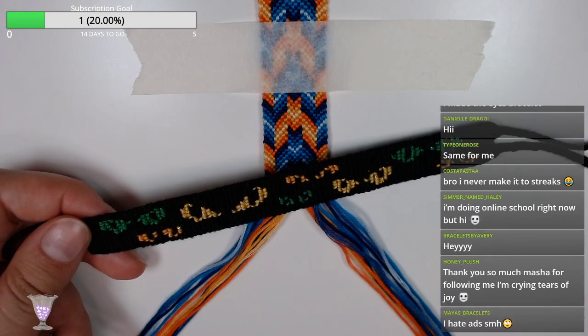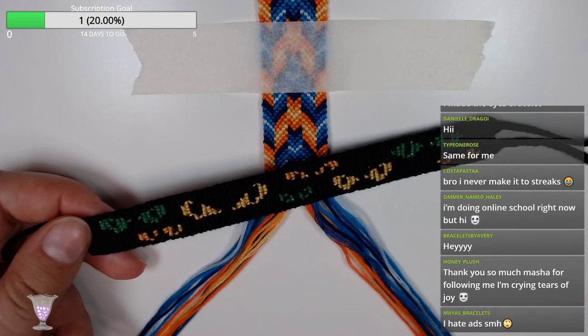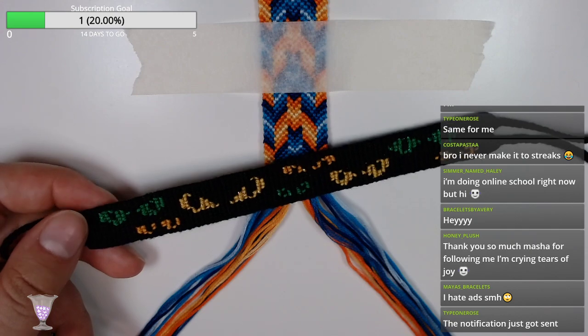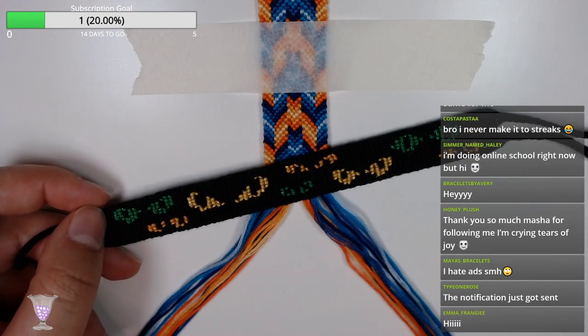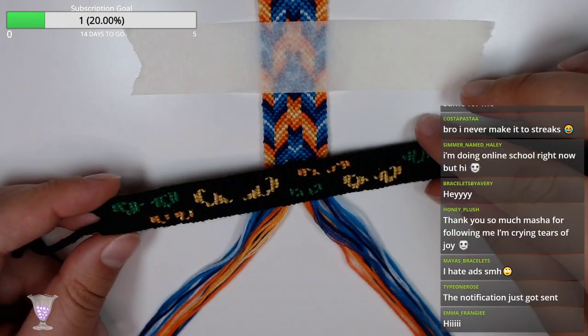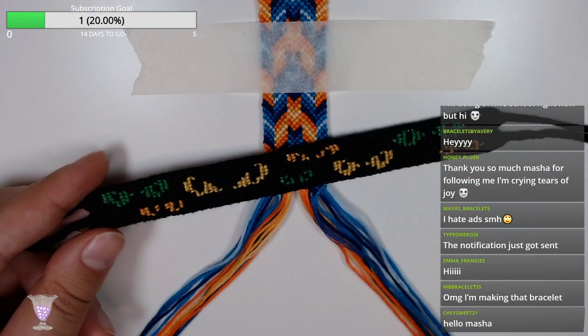I don't understand how people can make bracelets in one sitting. I usually don't do that, but I was trying to film it in one go. I wanted to finish filming the video because setting up all the lights and camera and everything just takes a lot of time. So I prefer to sit down and do it in one go, if I can. This bracelet isn't that big. I mean, it's 2.5 hours of filming, but still.